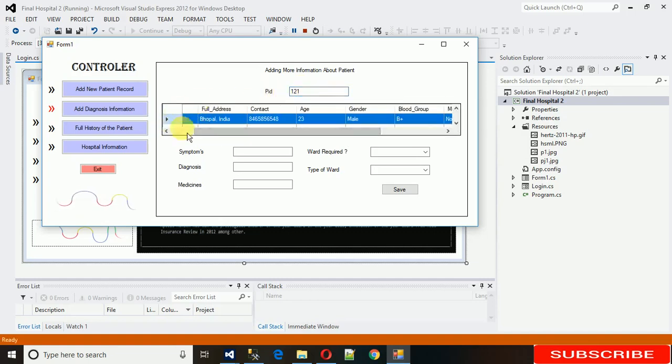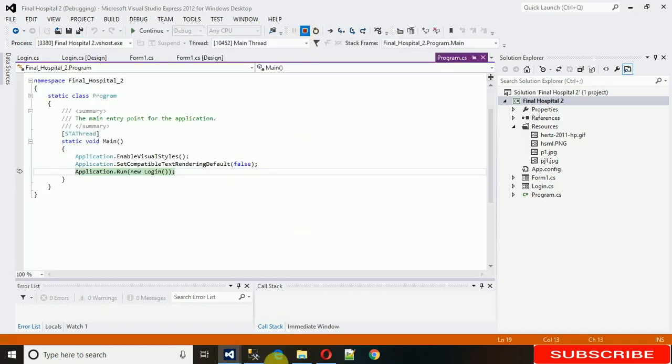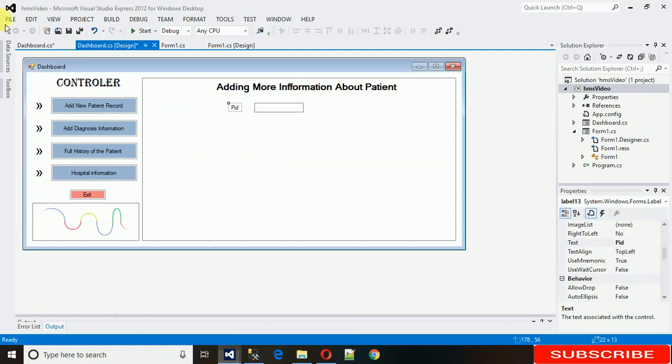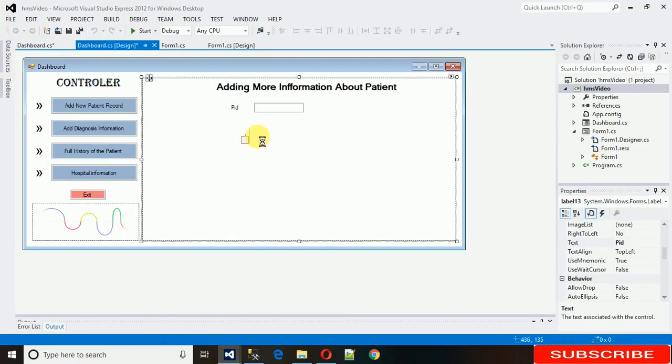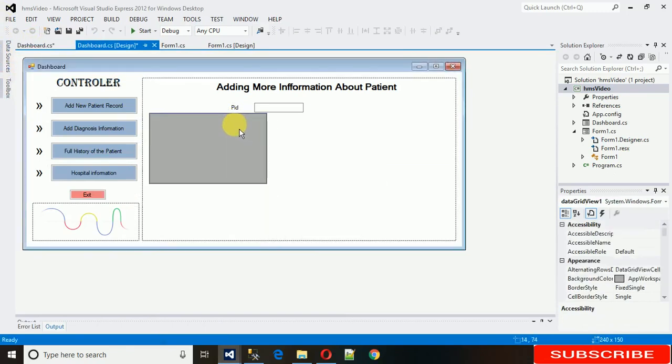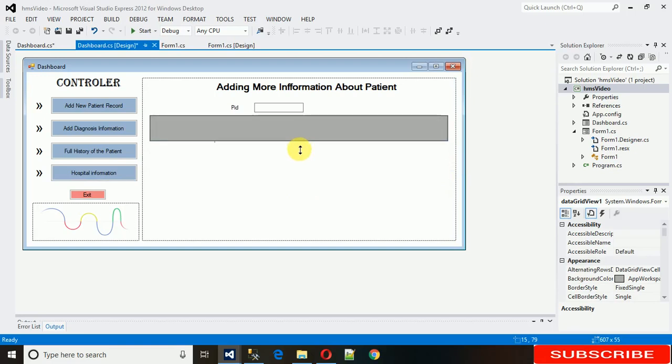So this is actually a grid view. Let me show you how this grid view works and how exactly we are going to do that. Search for data grid view, drag and drop it, and make its size the way you need. I'm just making it not that large.